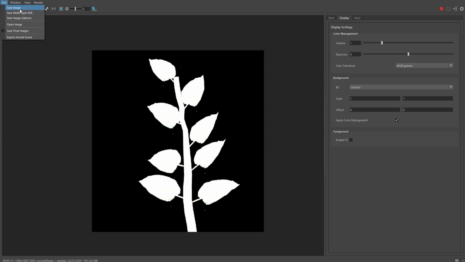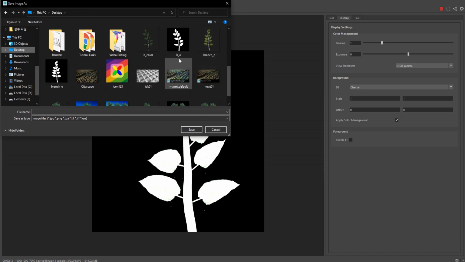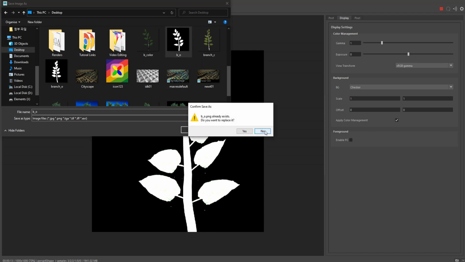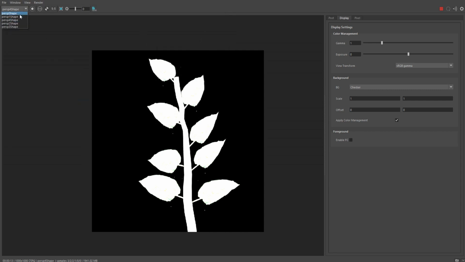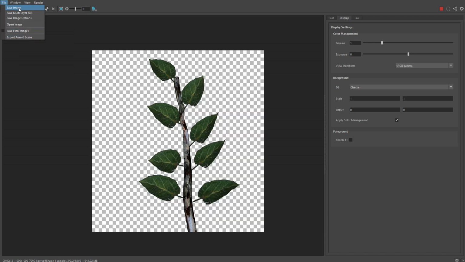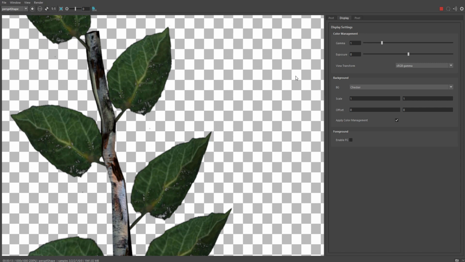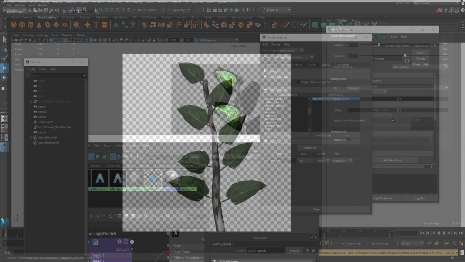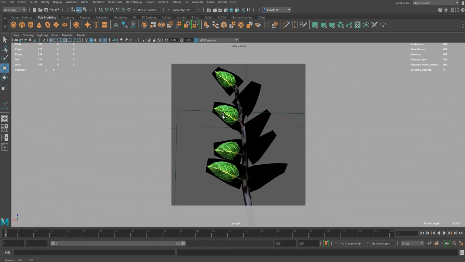Now if we're done, we can save these images, and make sure you save those images in PNG format. And you just simply have to type in .png at the end of your file name. And the same thing for the beauty layer. Name it something like that. Save it as a PNG file so you keep the alpha channel. If you save it as a JPEG file, you're going to lose your alpha channel, which makes things harder for you to use it as other maps such as specular. Anyways, we are done with creating branch textures, so now we're going to move on to the actual tree model.